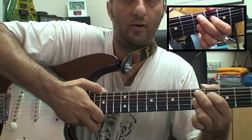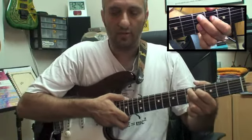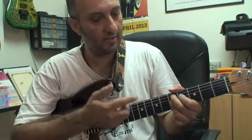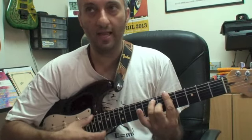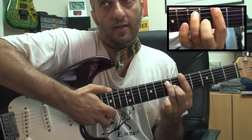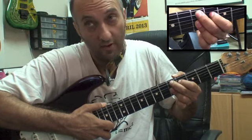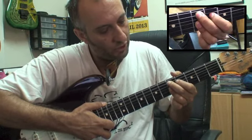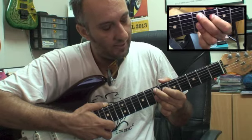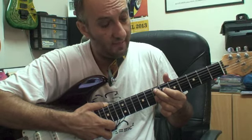Okay, can you see this? Yes, I hope you can do that. So this is a D7th chord. All chords in the blues are 7th chords in this case. So the first is going to be A, which is like this, without the pinky. Then we have the D, which I'm going to just flat this down. And then the same shape, I'm just going to shift it up 2 frets, I'm sorry. So it's going to go to the 7th fret, and we're going to have an E7th chord.